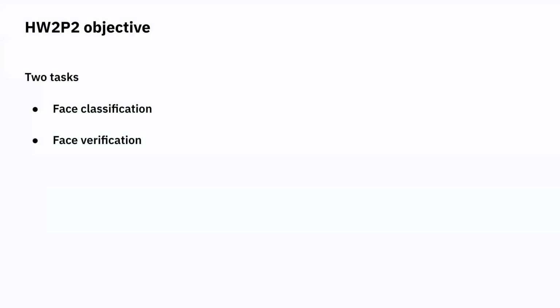For this homework, unlike homework 1, part 2, we will have 2 tasks, face classification and face verification. Before we explain what this actually means, what do you think is the difference between face classification and face verification? What does it actually mean to classify the face or to verify the face? Any ideas at all before we dive into this topic?